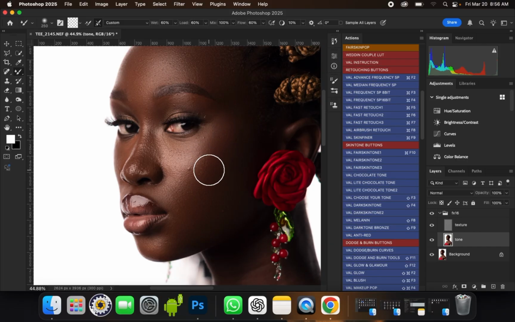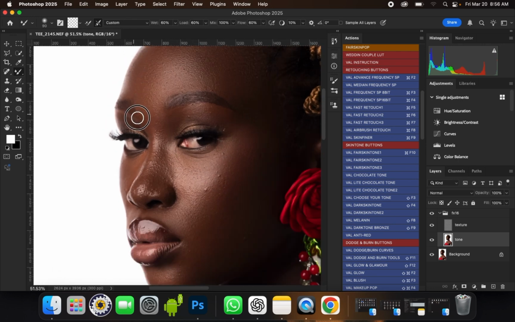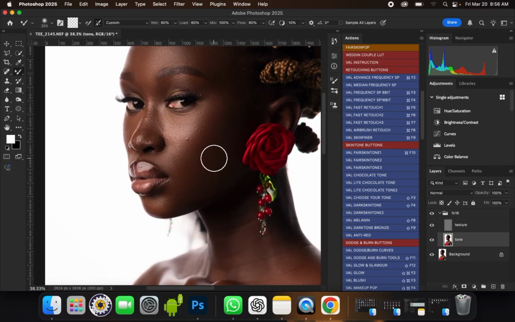Okay, as you can see, we have moved over to the face again because I really need to fix the face well. So that is how you go all around your image when you are retouching. Make sure that you fix what needs to be fixed, but not change the picture.